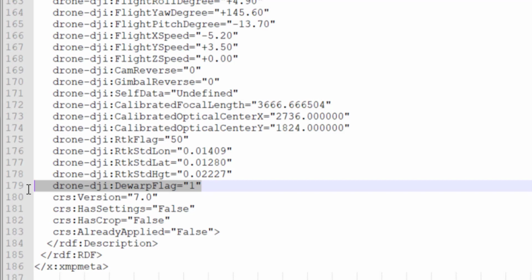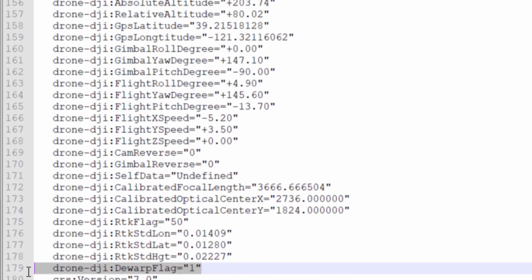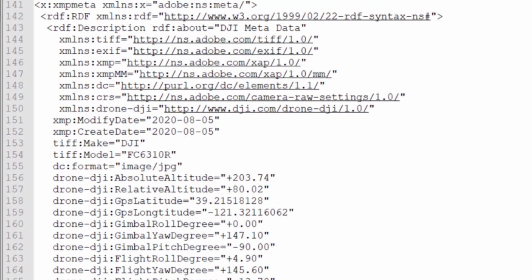Also very typical for professional drones for photogrammetry is that more and more they have a unique model name. For example, for the DJI Phantom 4 RTK, the model name is FC6310R, and this model name helps to clearly define what sensor we are working with.